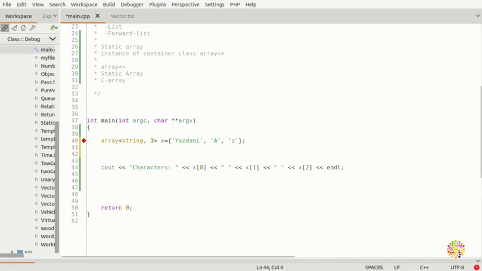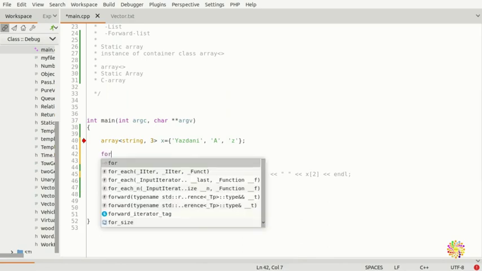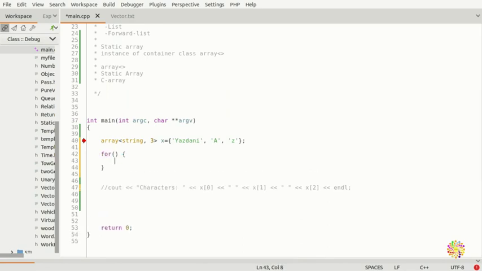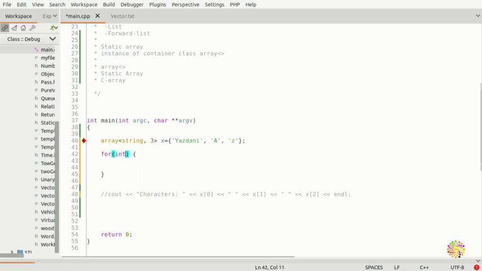We're going to put a comment for the time being, and we put a for loop: for int i equal to 0, i is less than x dot size, and then you need to increment i if you want to see this. Otherwise this is not going to show you this.